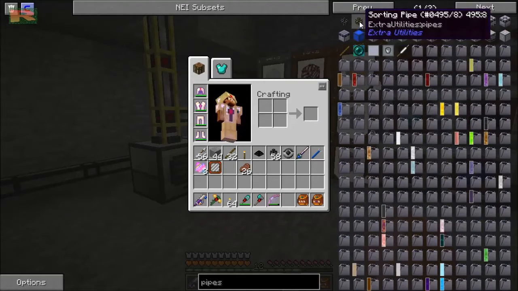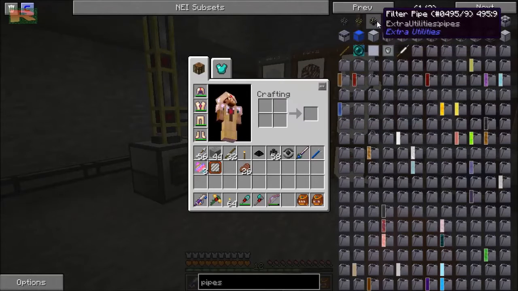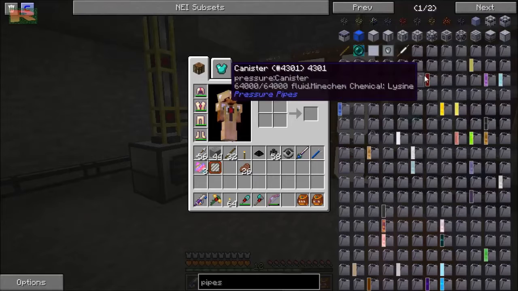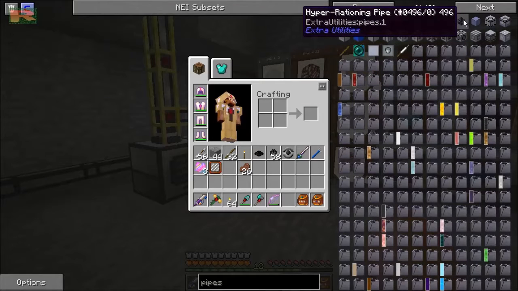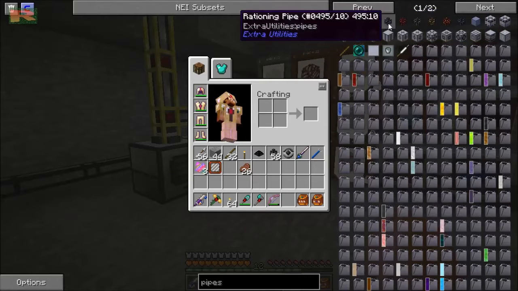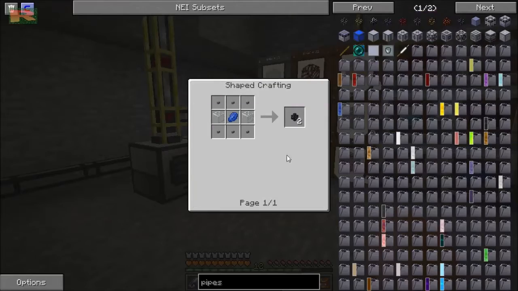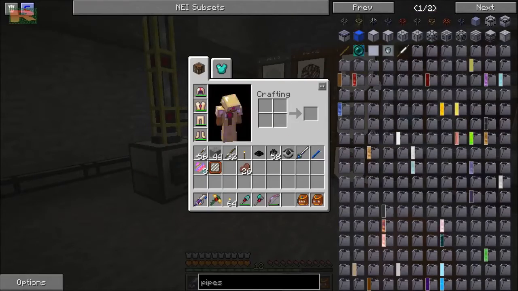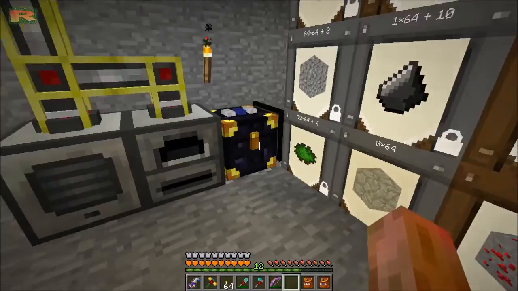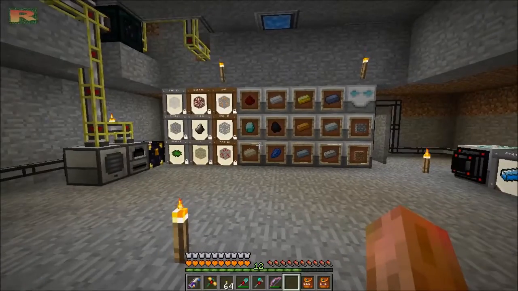we have sorting pipes, we have filter pipes, and the filter pipe is probably what I'm going to end up using. And then of course there's hyper rationing pipes, which I can't find anything that says what they do. Now the rationing pipe will only allow a full stack, but the hyper one, I don't really know what it does. So if anybody knows what the hyper rationing pipe does, I can't really find anything on that, not even on the wiki. But this is just a real basic system right now.